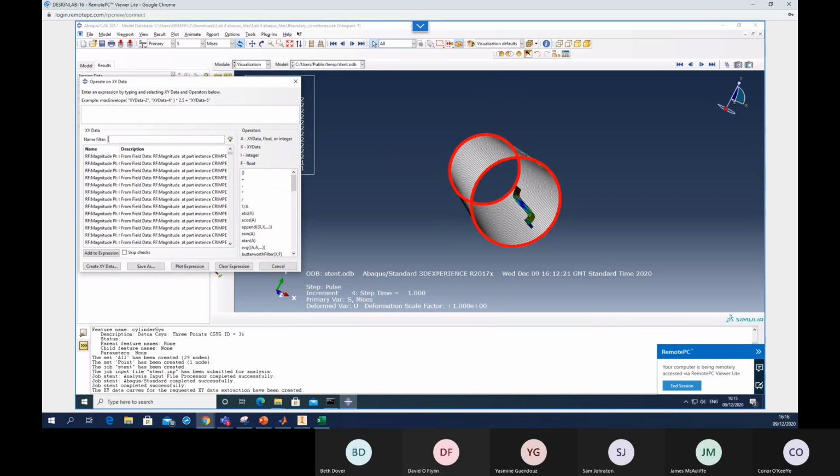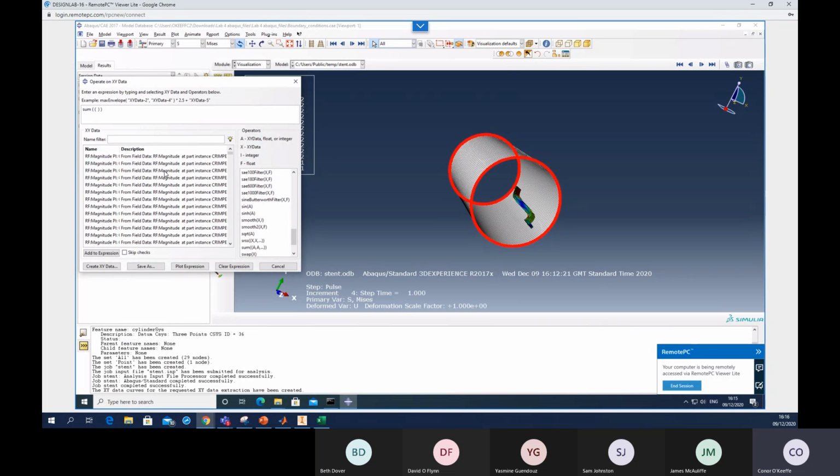And the operator that we're going to use is sum. There you go.